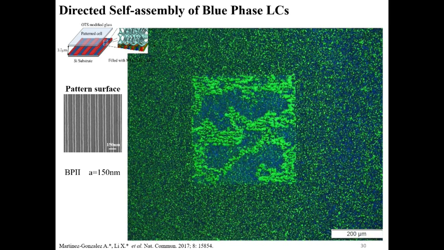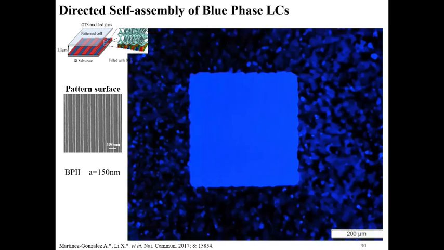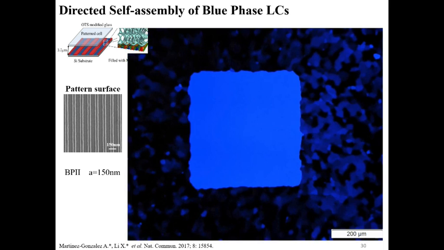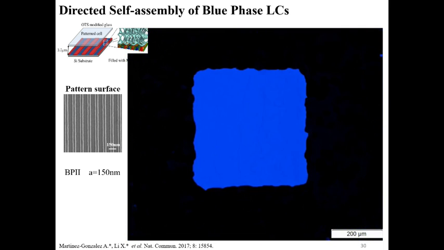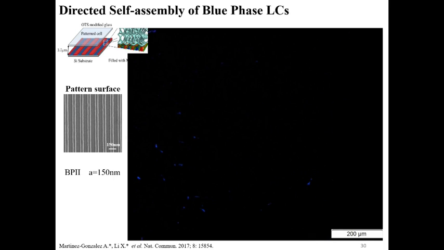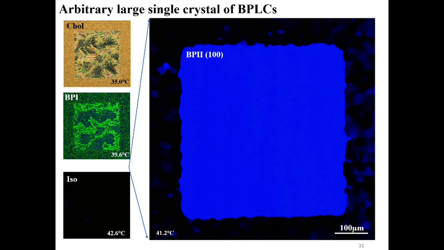By increasing the temperature, we found that in the blue phase 2 regime, right on the pattern area, we end up with a beautiful single crystal reflecting all that blue color, which represents the blue phase 2 100 orientation. By keeping on increasing the temperature, it goes to the isotropic phase. So this shows that the stripe pattern seems to have the magic to stabilize the blue phase 2 100 lattice orientation. You end up with a quite large, beautiful single crystal.